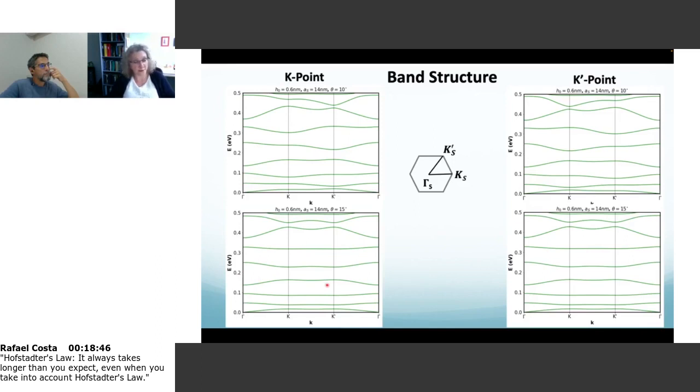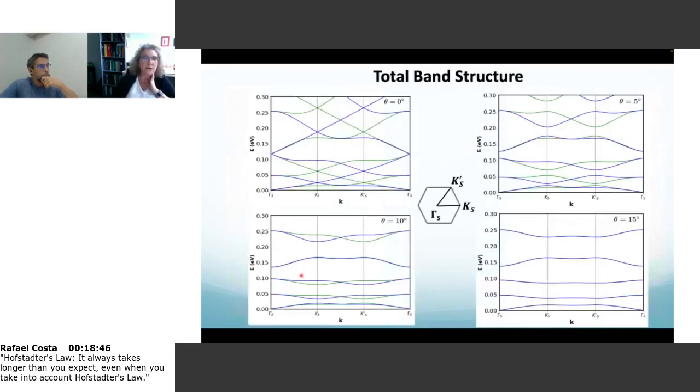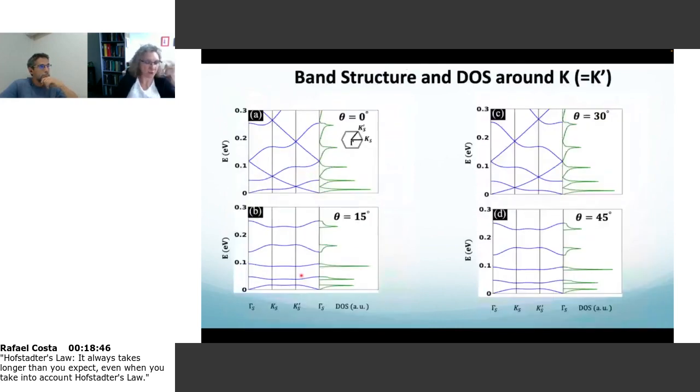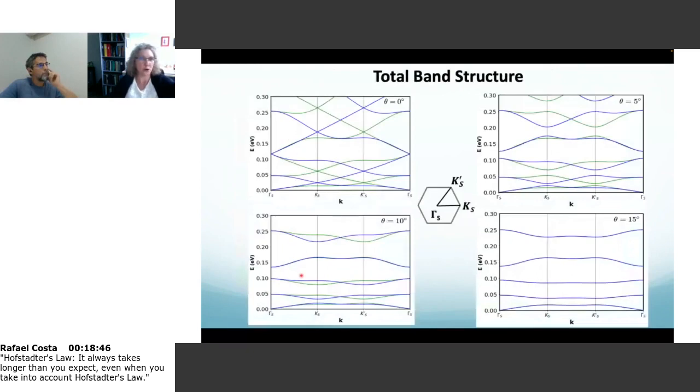So the first question is, are these real gaps, or do the crossings that I had at the beginning move away from the path that I am going along? They are away from the mini Brillouin zone path that I am plotting. Maybe they cross somewhere else, okay? So in order to verify that we have true gaps, you need to calculate the total density of states, okay?